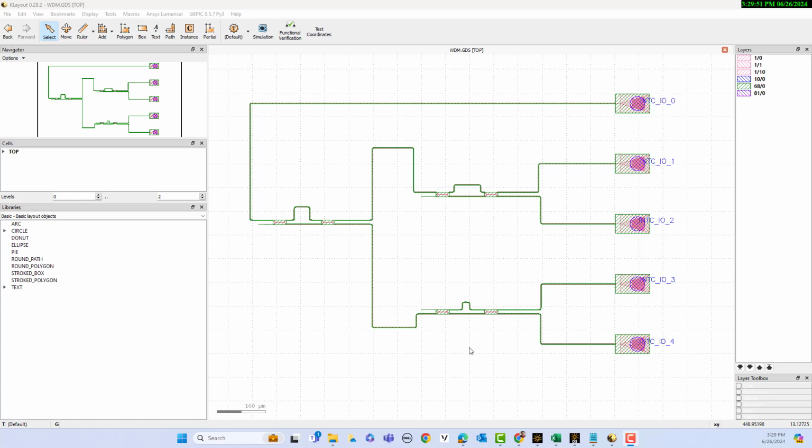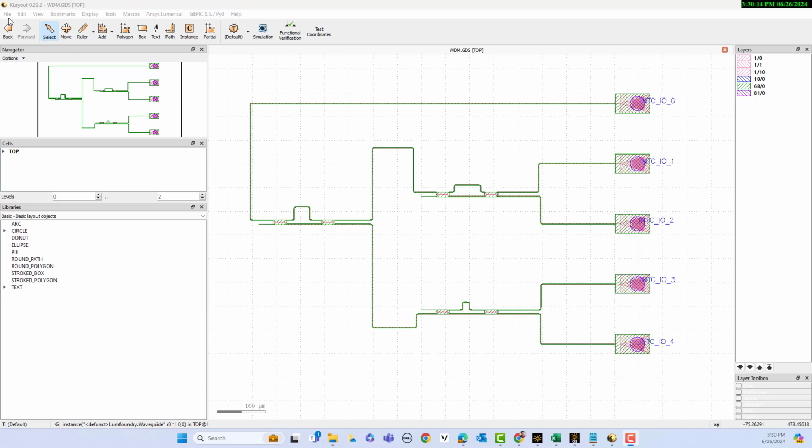So now in this part we want to change the parameters, like the waveguide widths and bends in this example, and we want to see the effect on the parameters in Lumerical Interconnect.